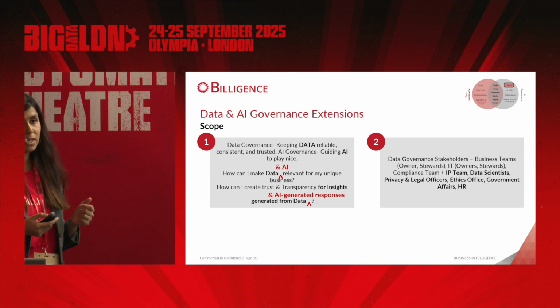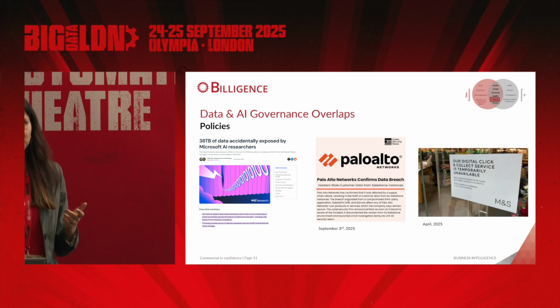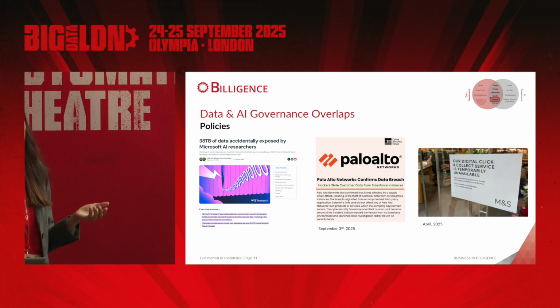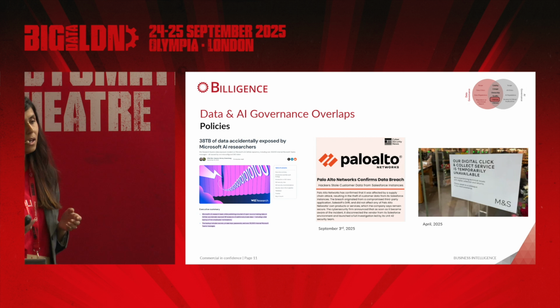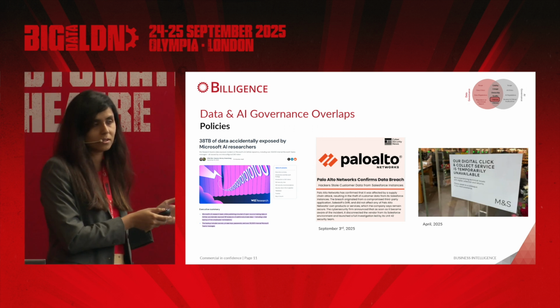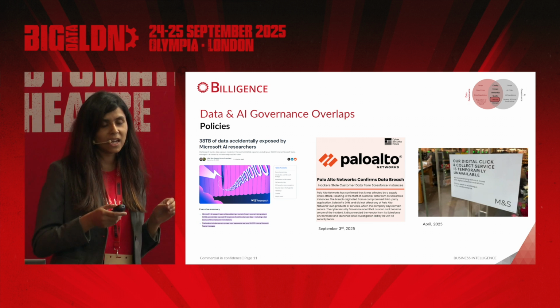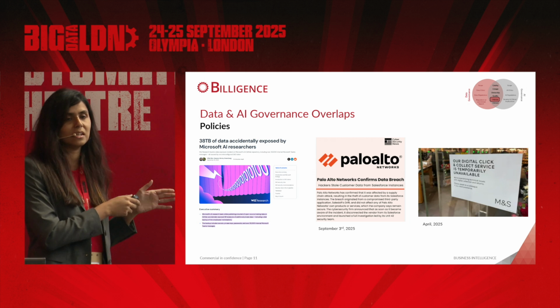And when it comes to the policy ecosystem, you must have seen these news, right? So data breaches across the world. And this is where traditional compliance teams come in. So we have to make sure that we have classifications, we have PII, and we have tagged our data properly so that sensitive data is not disclosed. Because if you don't have your foundations of compliance in place, in control, then AI can weave in through the compliance gaps, right? So we have to make sure that foundations are still there.